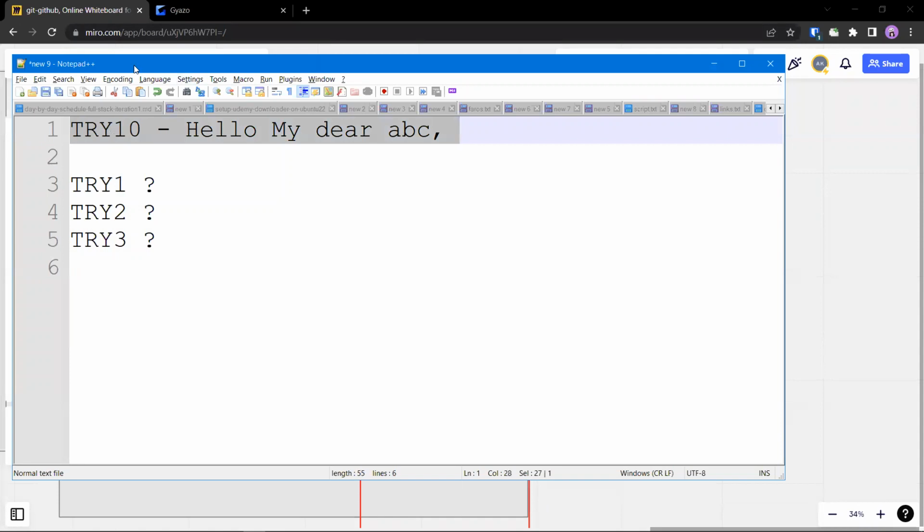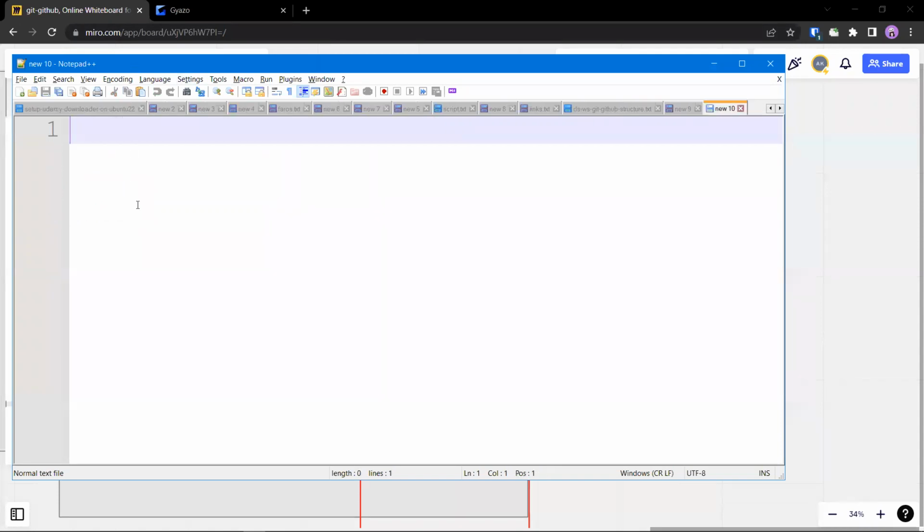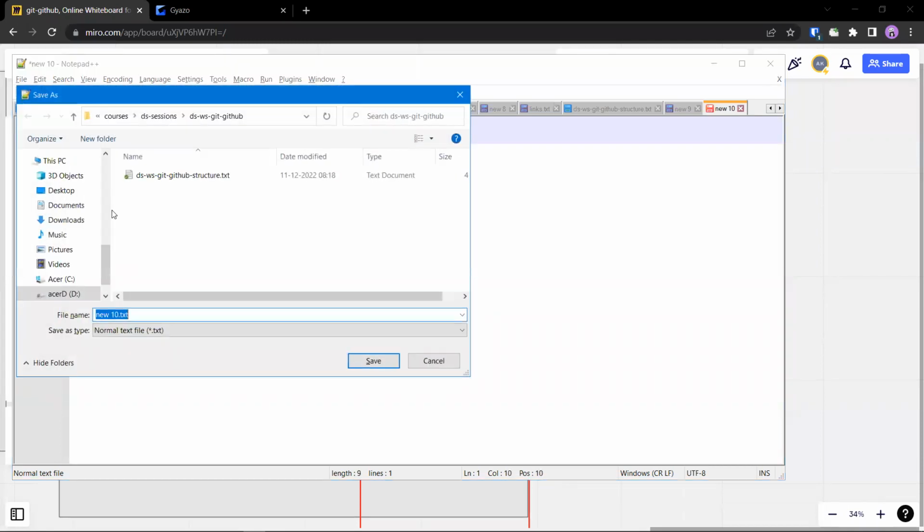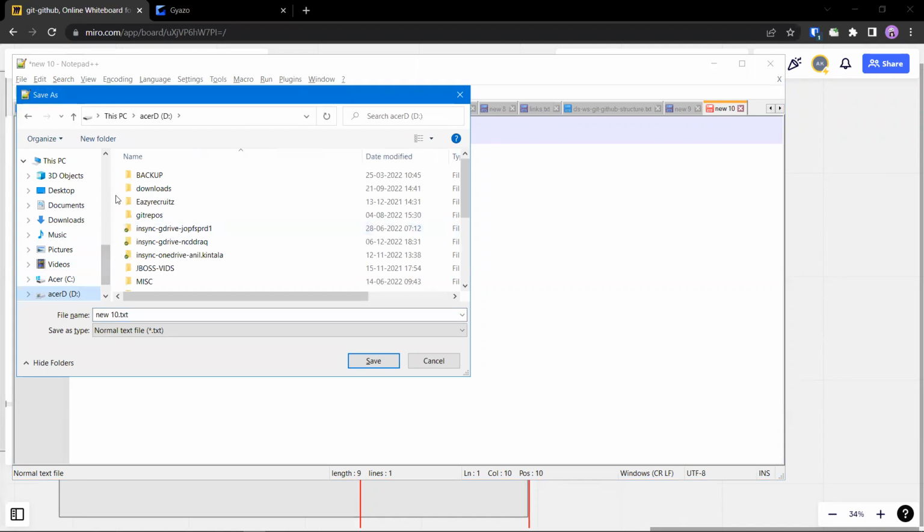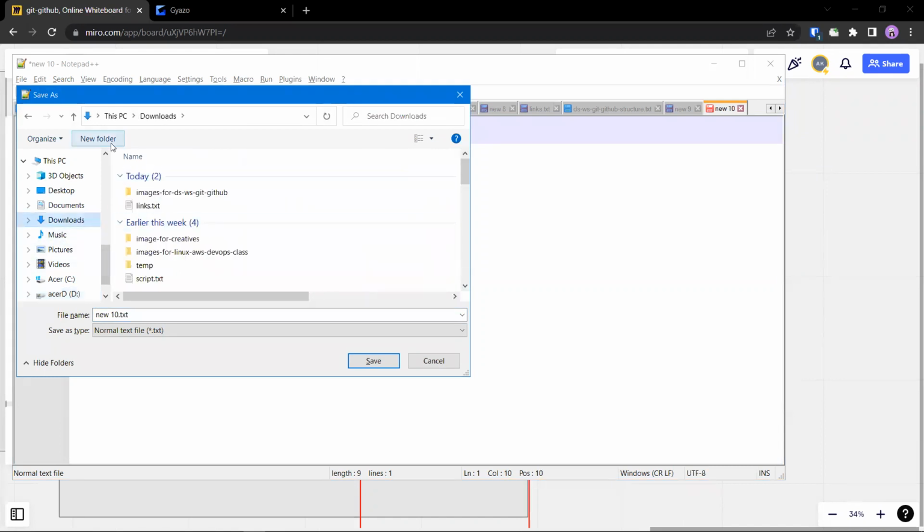Yes or no? For example, let's say this is my first try, try 1, store it. I said "Hi," save it, Control S. Somewhere I'm going to save it, in a temp folder.